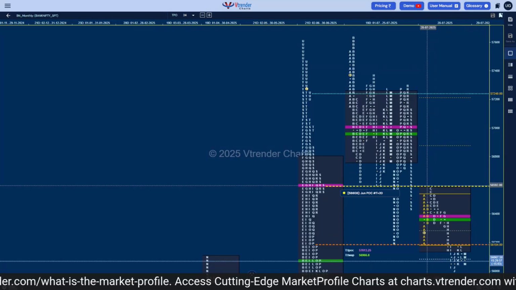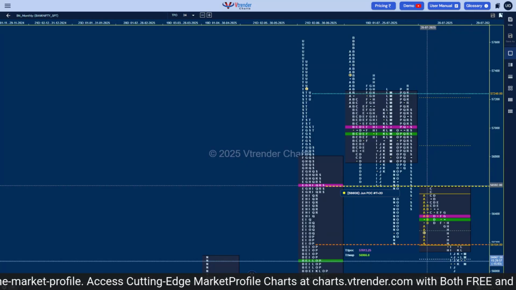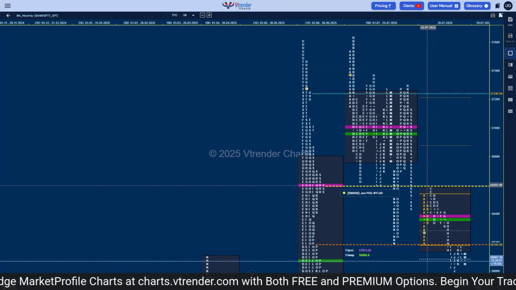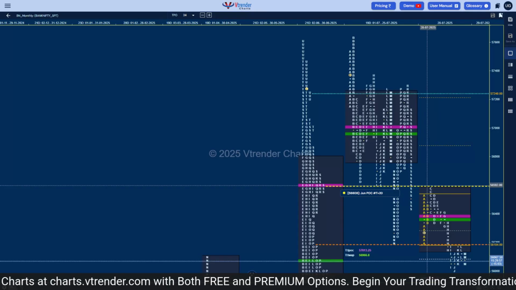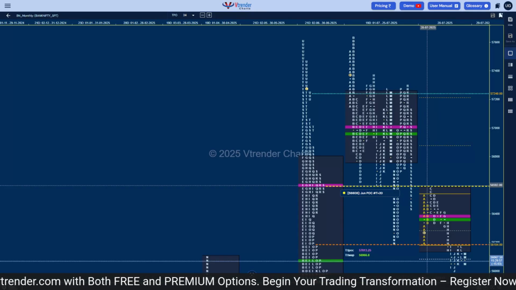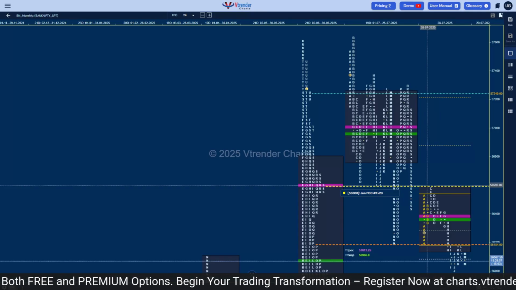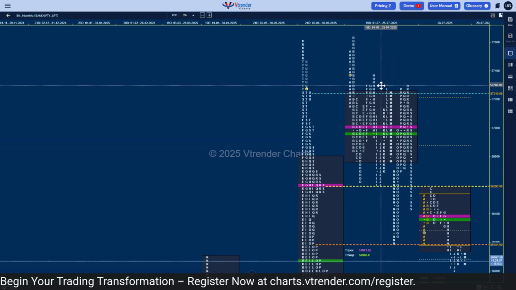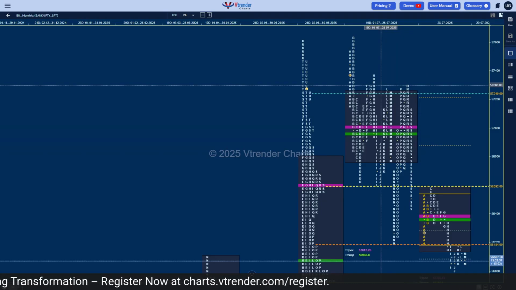So we had marked the monthly POC as our reference. It was our support, and till now, in the month, that was holding. Yes, we did break it intraday a couple of times, but we always got a bounce from that. And on the upside, this 57260, which was the rollover point, was holding the upside.